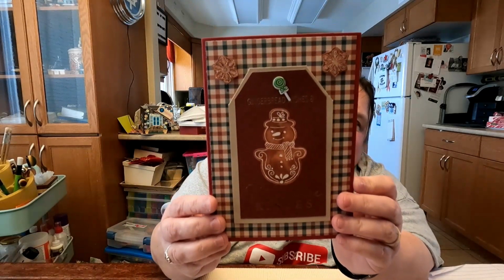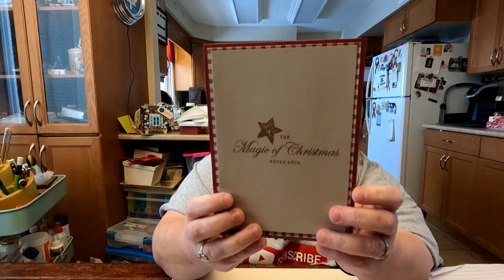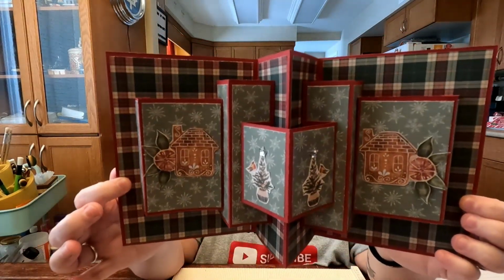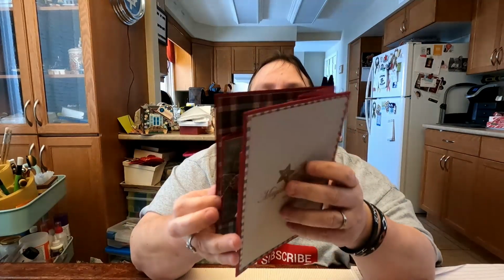So I made one similar to this a few weeks back, but this is a little different. This one is called a multi-panel pop-up card. So here's the front of it. There's the back. That's the inside. That's the profile there. And then we're going to make a belly band to go around it instead of an envelope. So I'll put you down here.